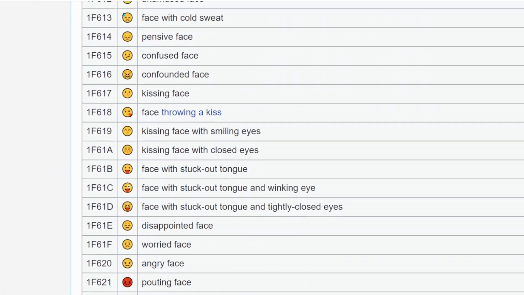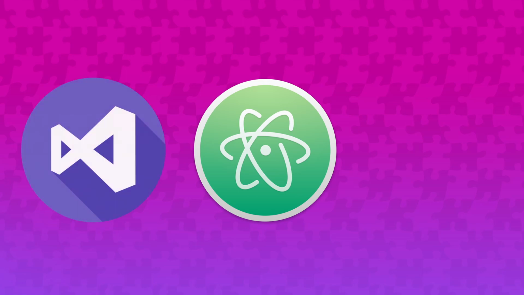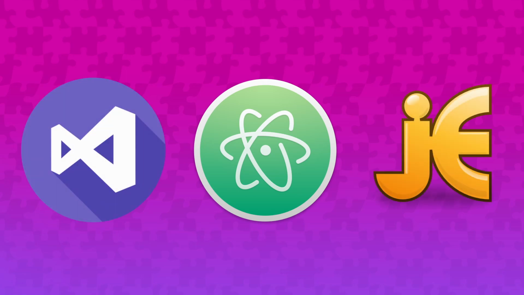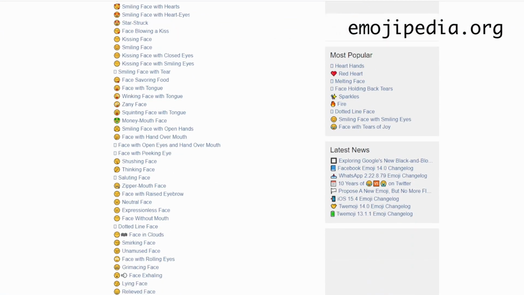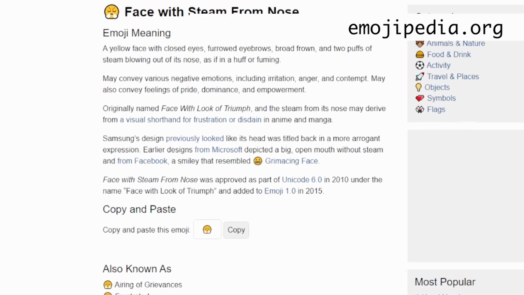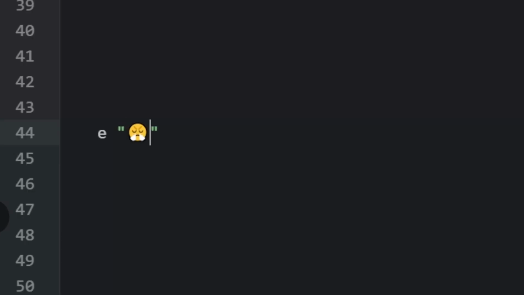But first, let's go over how to actually get emojis in Ren'py. Now, you'd think you'd have to learn how to enter the Unicode extension for any emoji you want to use, but as long as you're using Atom or any text editor that natively supports emojis, which is almost all of them, you can just plop an emoji right in there. I use Emojipedia to search out emojis, and for any emoji you press the little copy button there, and then you can paste it directly into your code.